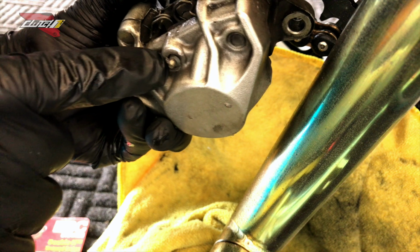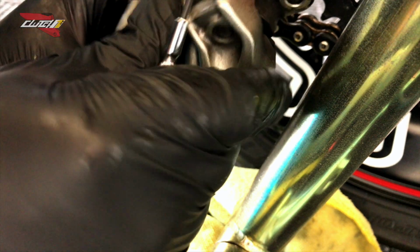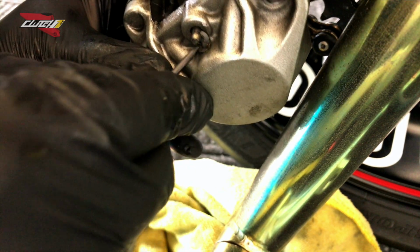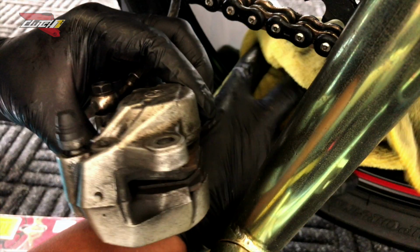What I'm going to do is pull out that pin, and I am going to be using a small little tiny screwdriver just to pull out the pin. Again, make sure you do not lose this pin. Straightforward, you just push it down. There we go. Put my rag back up.